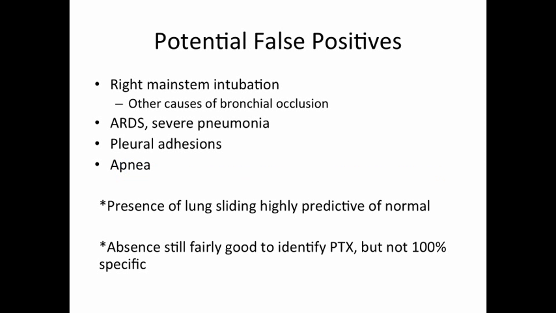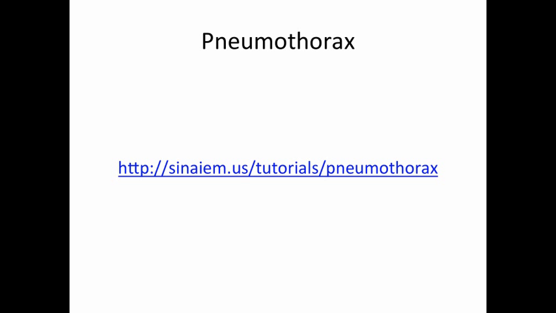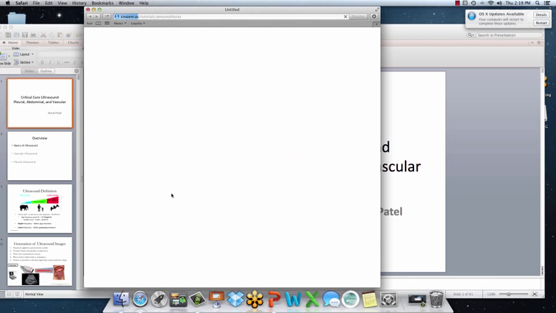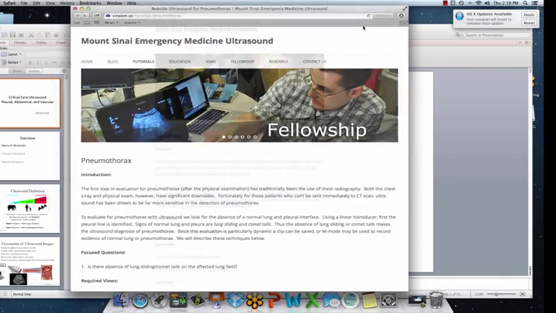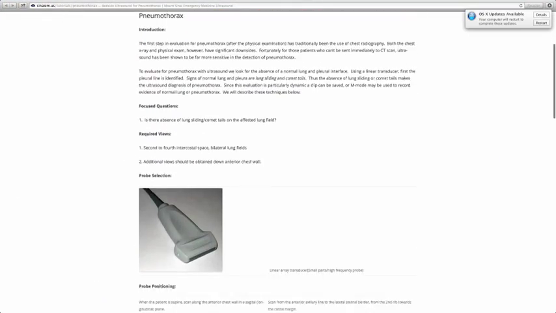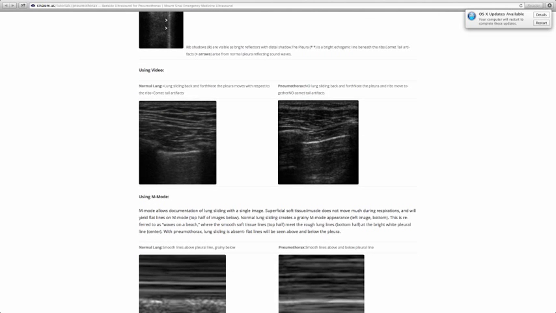I'm going to see if this loads up for us. But I think this is, yes. So I put this up because it's actually a nice example of a side-by-side example of both sliding lung as well as pneumothorax next to each other. I don't know if this is projecting very well back there because of the light. Maybe we can turn it down. But this is an example of what sliding lung looks like.